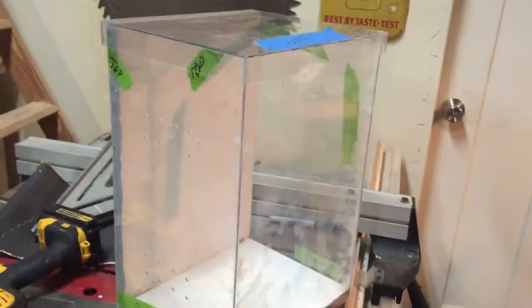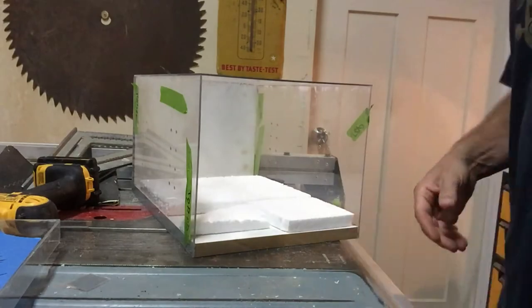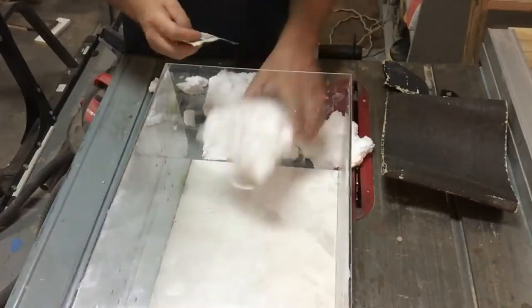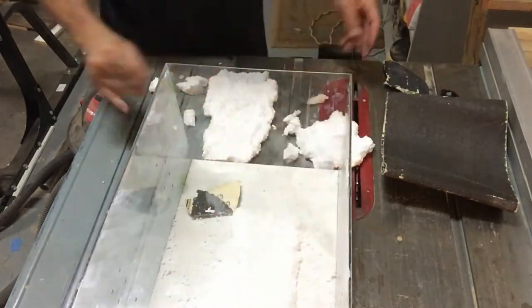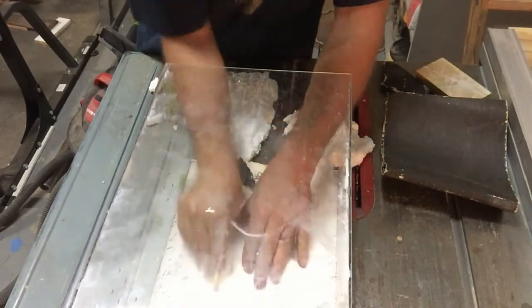There is the six-sided box. To add a 3D effect to it, I create the backdrop out of styrofoam. And the technique here is to not overthink it too much, just pick, scrape, and do a little sanding, and it usually turns out fairly well.